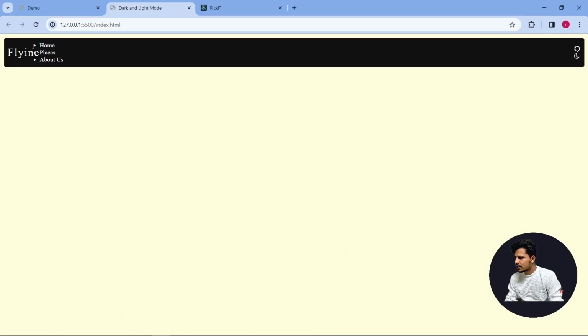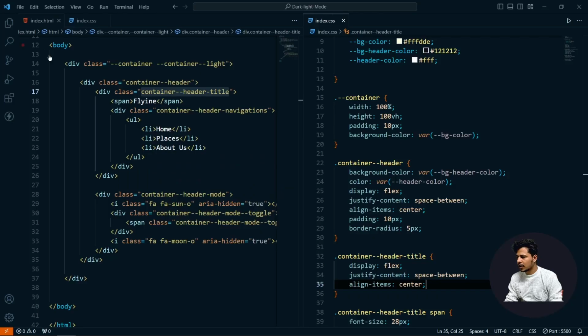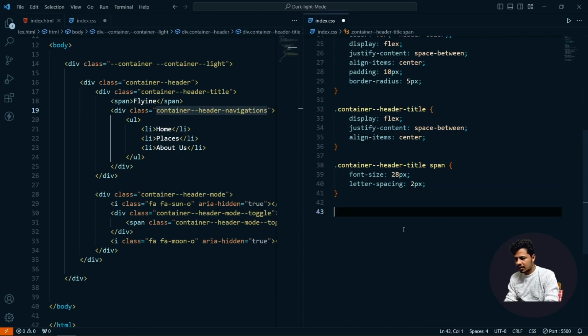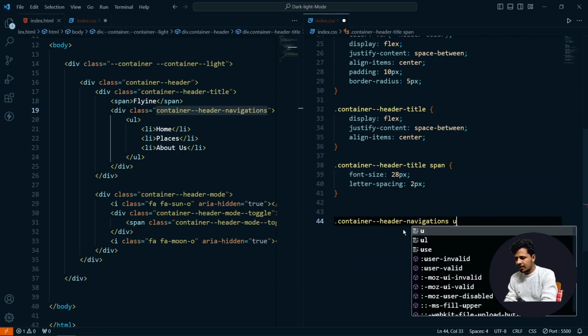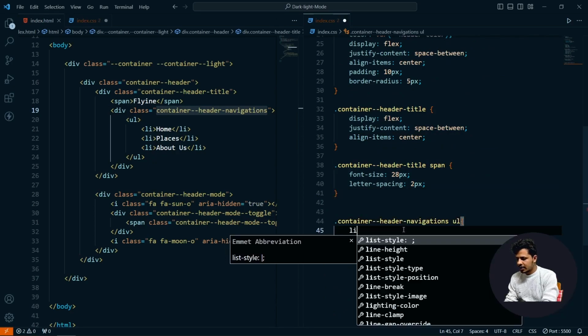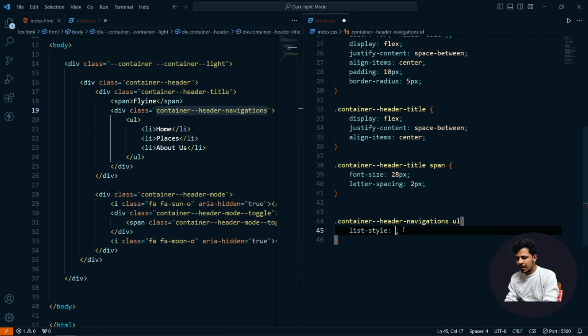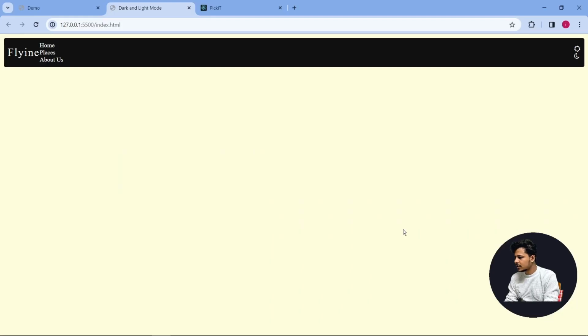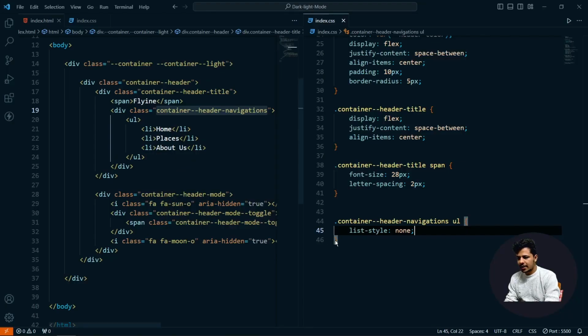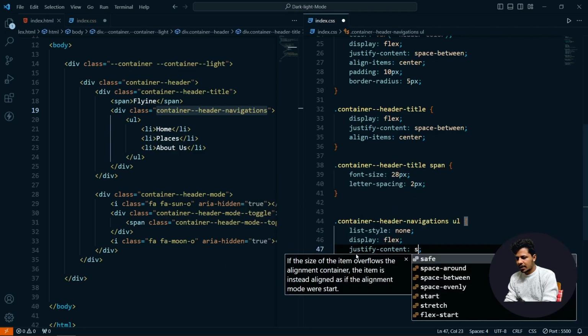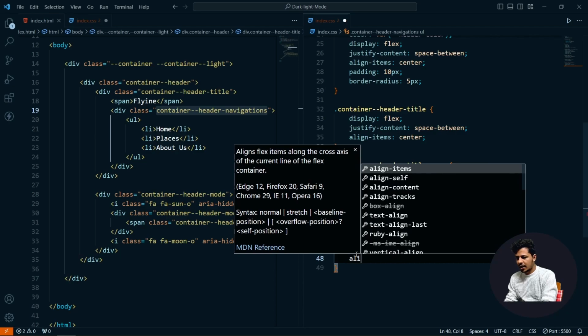You see these dots coming, which we can remove by targeting the ul, the unordered list, which we are using here. So let's copy this class name, and I'll target the ul and the list items. List style none. If I do this, it will remove those dots. Then we can do display flex in order to have it in a line, and justify content space evenly and align center.